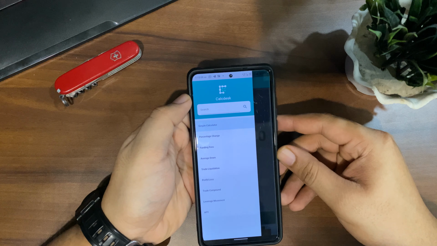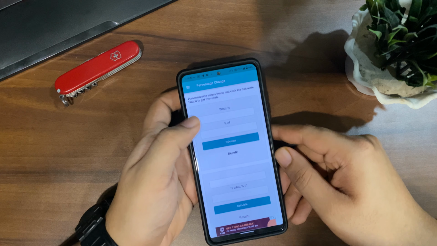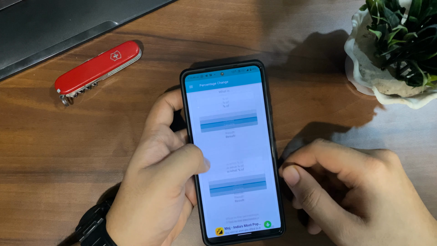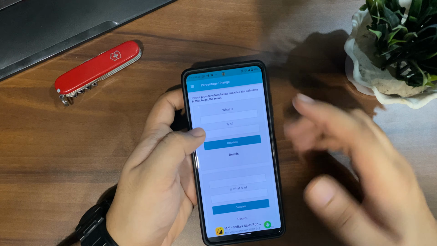This percentage change is really useful, and you need it all the time in trading sessions: while putting on trades, while taking profits, while taking losses, while averaging things out, and in daily life also. For example, what is a percent of what? Like what is 3% of 50? You can also calculate it using a simple calculator, but here you put two values and then boom, 1.5 is 3% of 50.